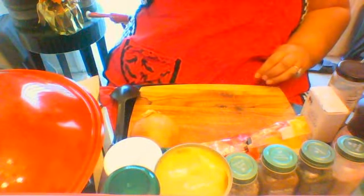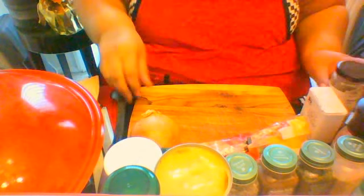Alright, so again, today is chicken enchiladas. So hopefully you guys can see well. What we're going to do is go ahead and sweat our little bit of diced onion and our pepper trio.